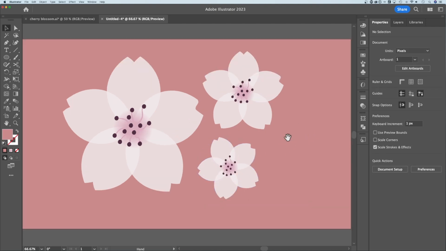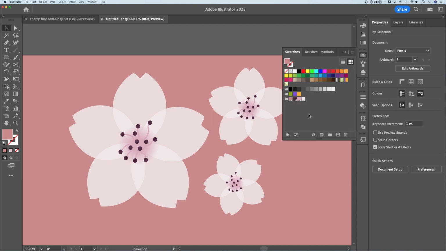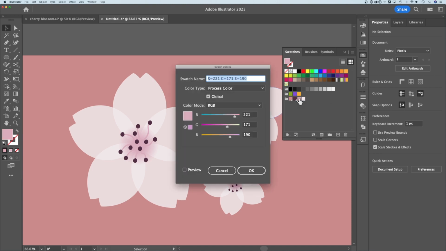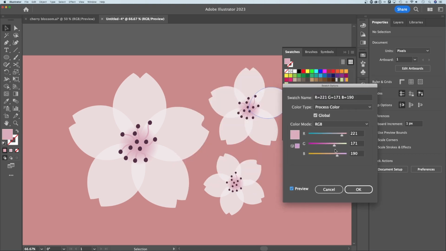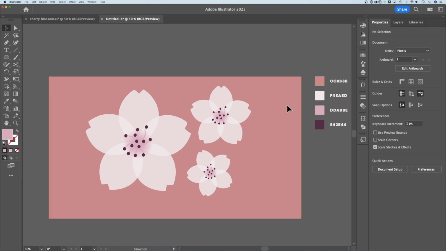And of course, the last thing is if you're not satisfied with the coloring of your design, you can go up to swatches, and you can edit all of that really quickly. So anything that used any of these swatches can be edited. So if we wanted these lines to be darker and the center portion to be darker, we can double click on this pink, bring it over here, check preview, and we can adjust just like that. So you can see how these adjust. Now they're purple instead of pink. Really quick and easy. You can make these adjustments to your design for any of these swatches. So anything that uses those global swatches will all change at the same time, which is really helpful. That's the power of those global swatches.